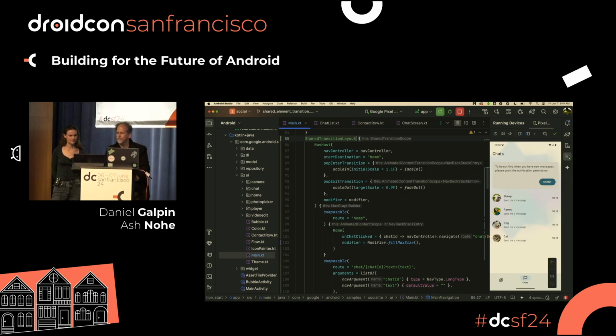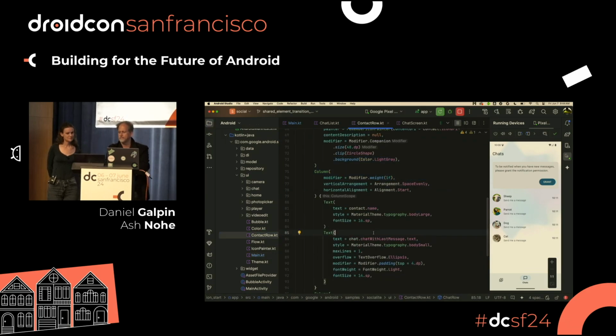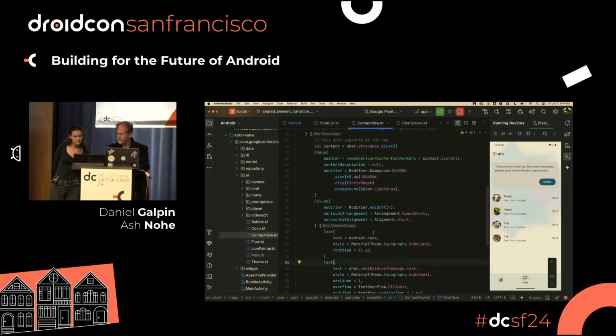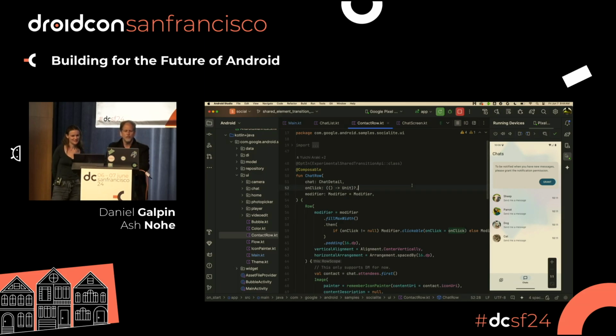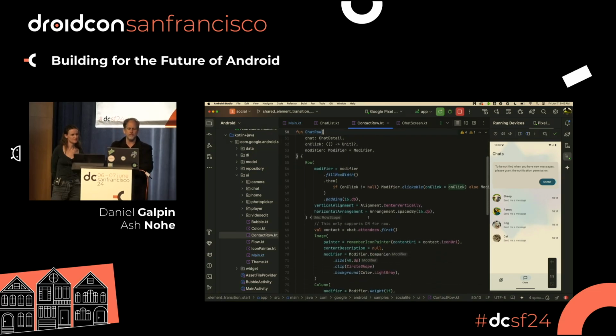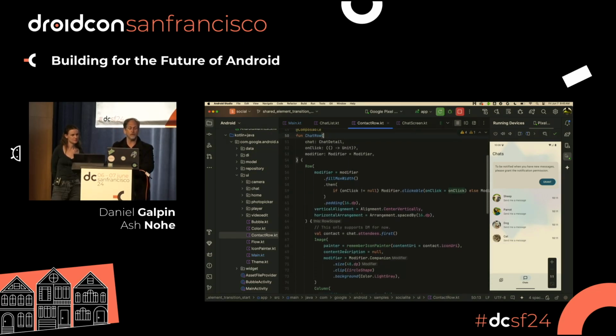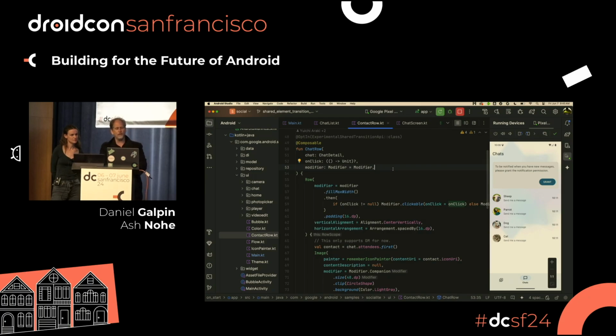And now the fun part is we need to actually get the shared information all the way to all of the things that are actually using it. So over in contact row here, we have, let me look at my notes, just to make sure I get this right, because I messed this up like 3 times yesterday. So we have chat row. Now this is way at the base of where we're actually going. You can see this is the image here that we're actually going to want to use for our transition. So in chat row, I need to get parameters all the way from up there in the middle of nowhere.